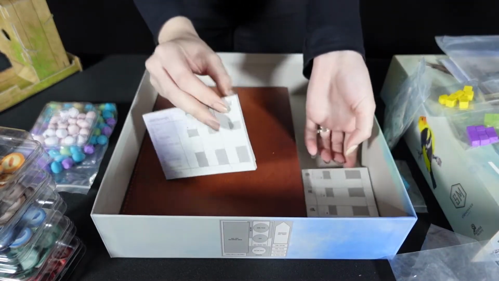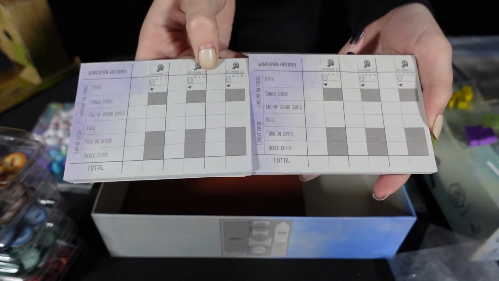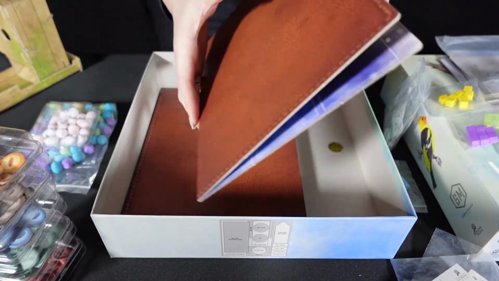This was published by Stonemaier Games and designed by Elizabeth Hargrave. It takes between 40 and 70 minutes to play for 1 to 5 players. It's suitable for ages 10 years and over, and you can pick up a copy for around £50.